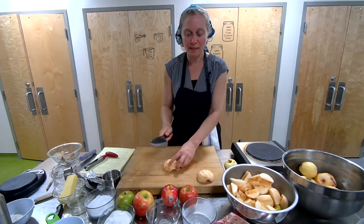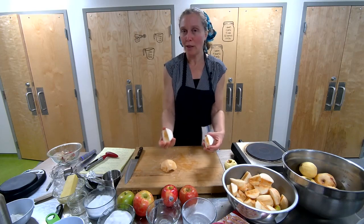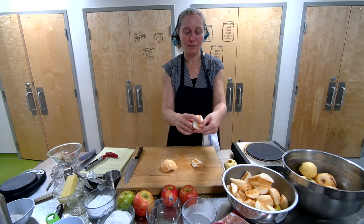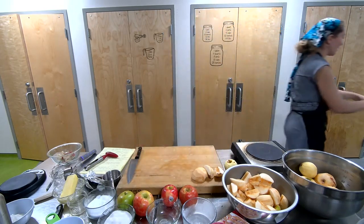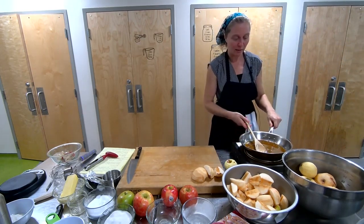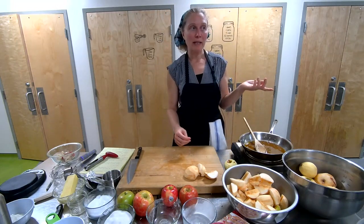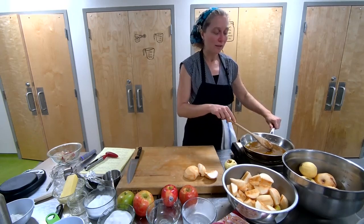So what I'm going to do is make this tart with the quarters, because this is, I think, the most common way of making it nowadays. So you're going to cut the apple in half and then into quarters. And you see it's got the rounded side and then the flat side. So that's going to be important to keep in mind. We're going to bring over our caramel, and I'm just going to warm it up a little bit because it's cooled. Generally, I would prep the apples ahead of time or while you're making the pastry dough, while it's chilling in the fridge for half an hour.